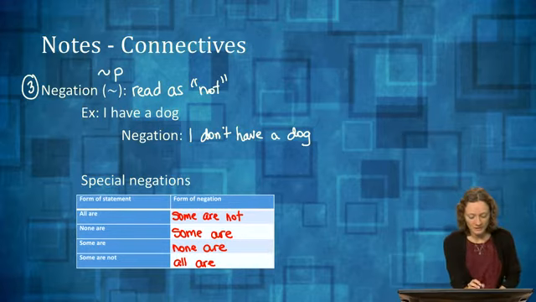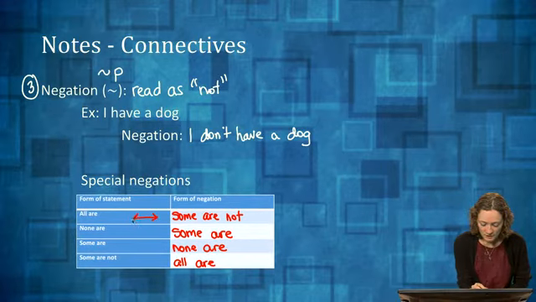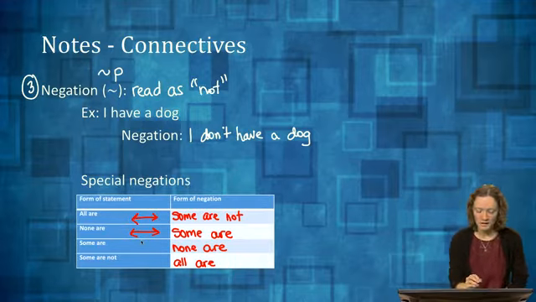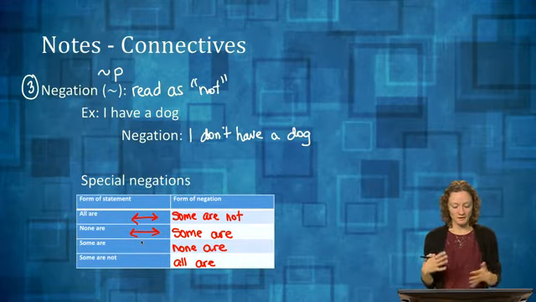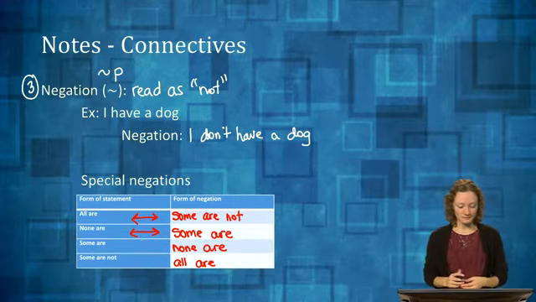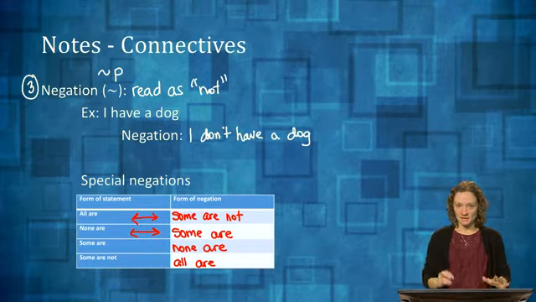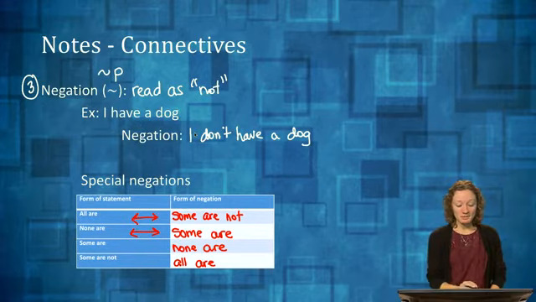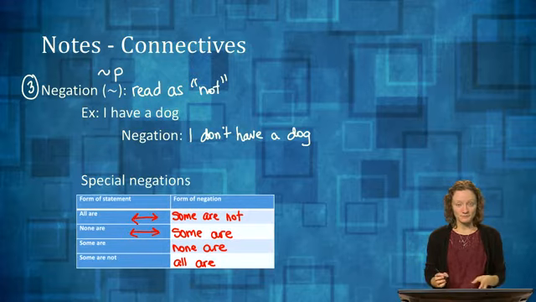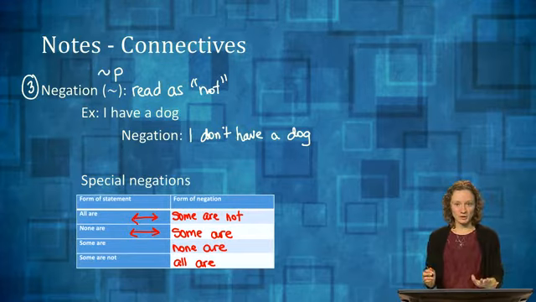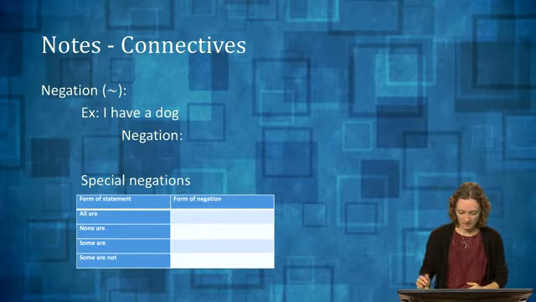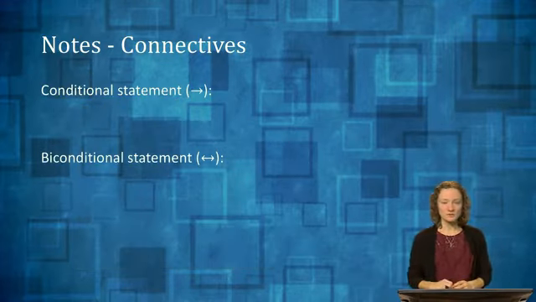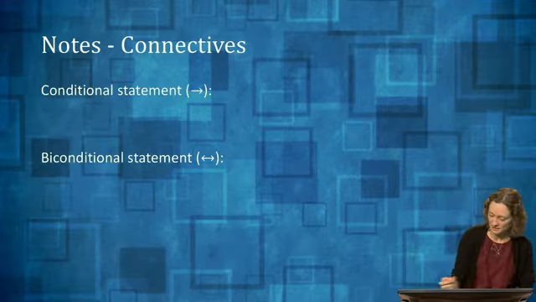So you'll notice that really if you can deal with the first two lines, then you've got the whole thing. The bottom two lines are just starting from the opposite end and going back to the beginning. But again, let me reiterate, for the most part, when you see negations, it's going to be these very basic ideas. But these special forms of negation will pop up from time to time, and they're actually really good ways to be able to debate someone. All right, so the third of our connectives is the negation. Let's go on to the fourth and fifth, which is the conditional statement and the biconditional statement.